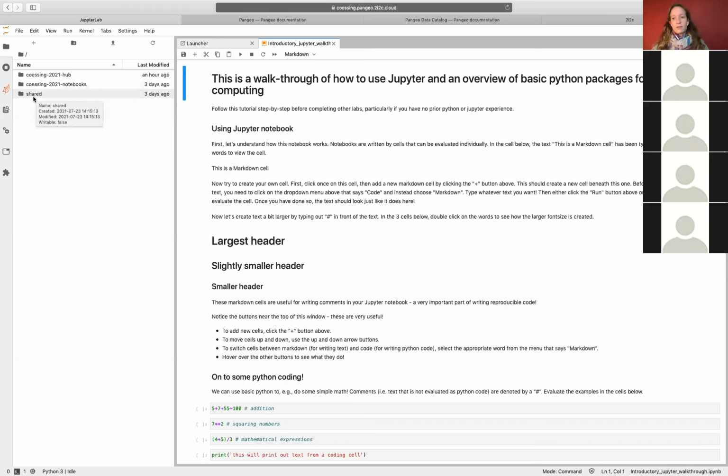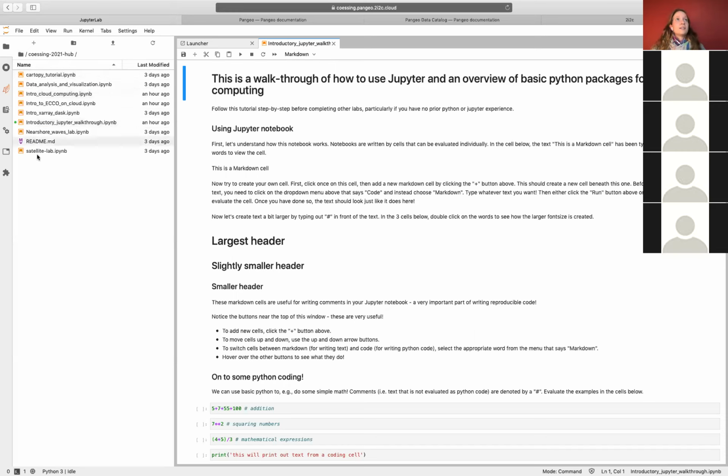But you'll see that there is a folder called shared. If we double click on that, we can see that there's some data here. So you have some .csv and some .nc files. And this is some data that will be used in some of the labs. The labs should work without needing to make any adjustments. But if something gets changed, then the path to your data is just the home folder. So you'd go /shared/ and then the name of the data that you want. So that's where that data sits. And that is read only. So you can't add data to it yourselves.